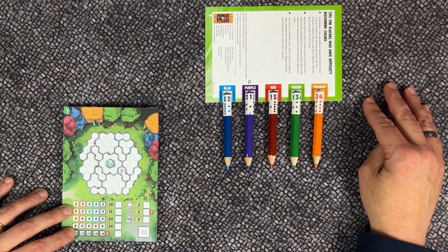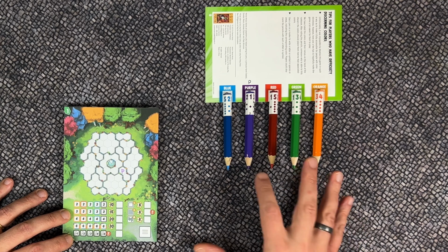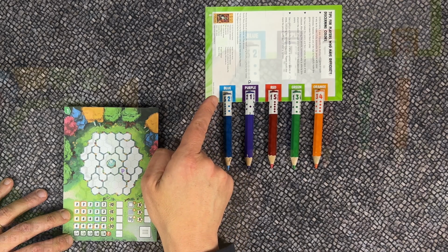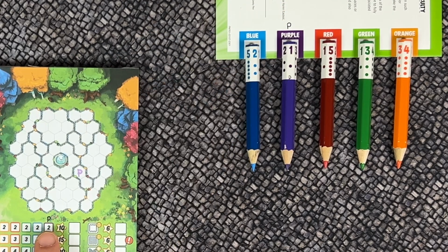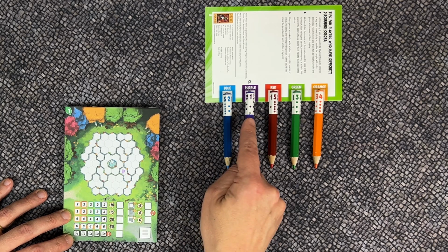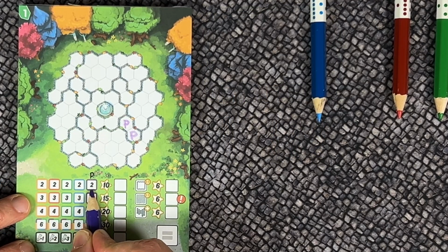To help people that have a problem discerning colors, you can use the back of the rule sheet. Each time that you have rolled the pencils, one person that doesn't have any problem discerning colors would place them on the right spot, matching that color. Before the game has started, you can place a letter for that color on the spot, on the pencil, and on any scoring abilities that match that color. So if I would pick this purple one, I could now mark the letter P in one of the spaces, and this completes this garden for me, so I now know that I can color the first box of this color.